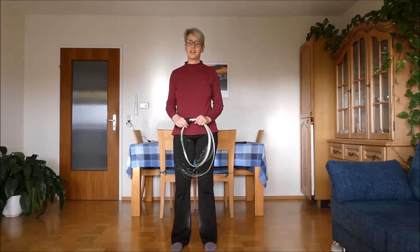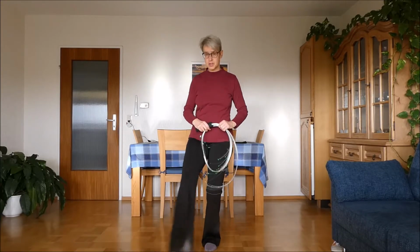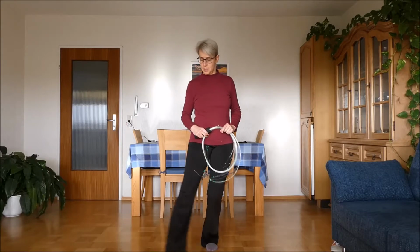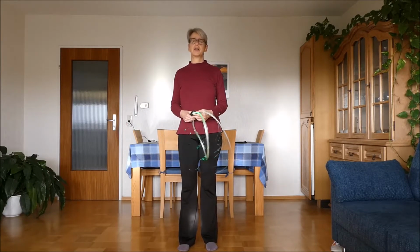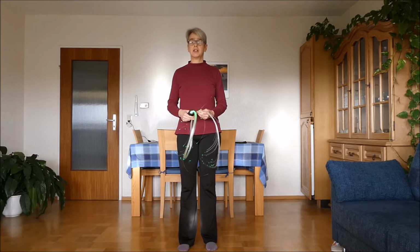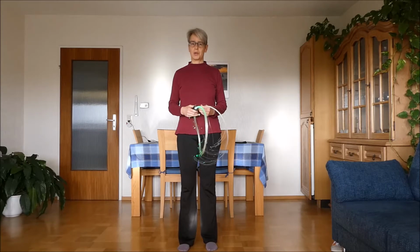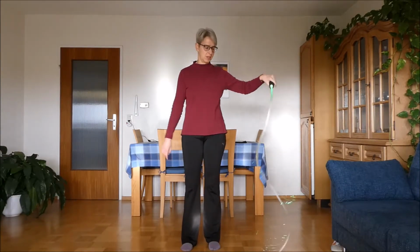Outwards leg curls. In the last tutorials I showed you how to do the leg curls with an inwards circling motion of your leg, and of course you can also do the outwards circling motion. And you have two legs, so you can do it with the same side leg, same side as the hand that holds the handle, or with the opposite leg.